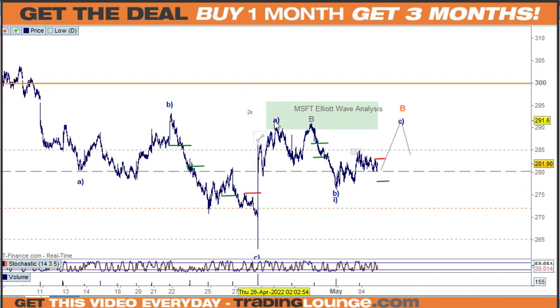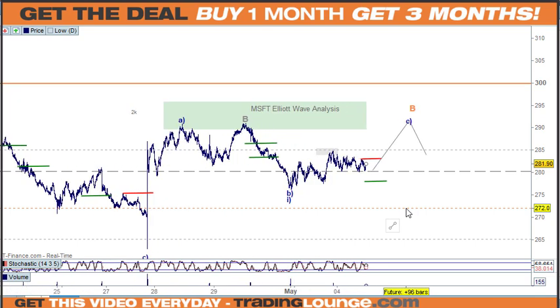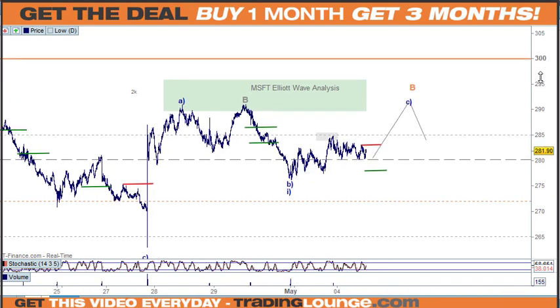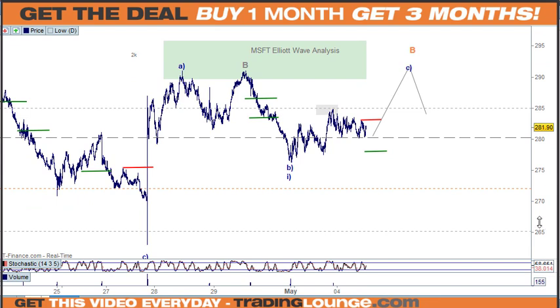I've either got an A wave here, B wave here, and a C wave up here for the B wave, or I've got wave of all the B waves here. That B wave is here, and we've got wave 1 here, and we got back for wave 2, or even another push up and then down. But we can't short it. We need to protect them, and we can't short it. We've got that as resistance, or we're up here somewhere and we can see more price action and get a clearer picture of what we're at. But in the here and now, we do need to take protection on Microsoft.